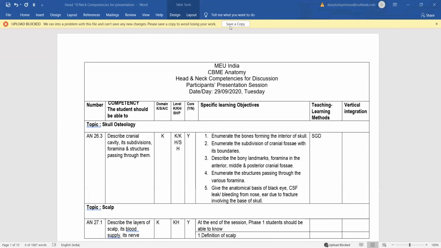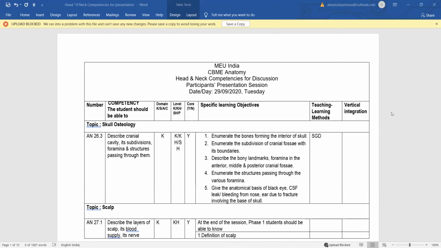I just wanted to know whether the fifth one, the anatomical basis of black eye, is it relevant here in the cranial cavity? Because I think we discussed that during the scalp also. So just a query. Yes, ma'am. Even I thought it could be related to soft tissue. Then probably they mean fracture of the frontal bone. I don't know, because it is cranial cavity. Somehow it didn't gel, black eye with the cranial cavity. Yeah, that's what even I felt.